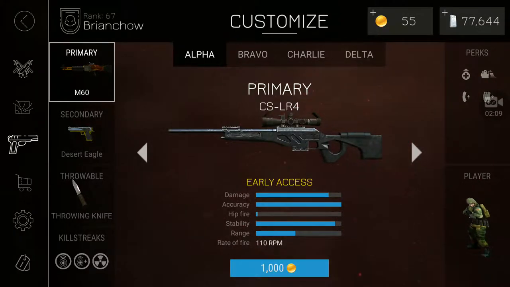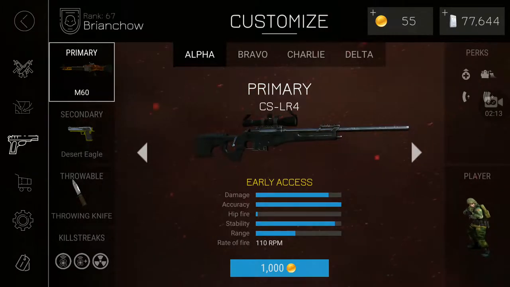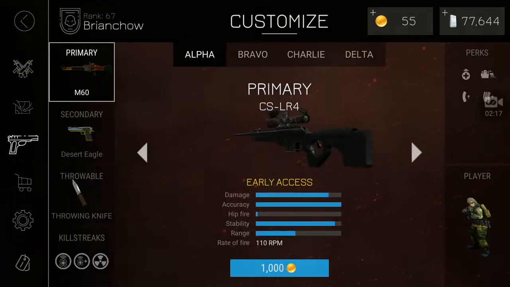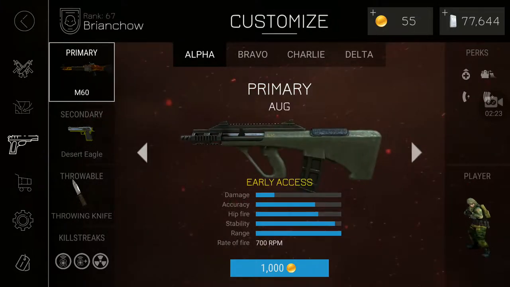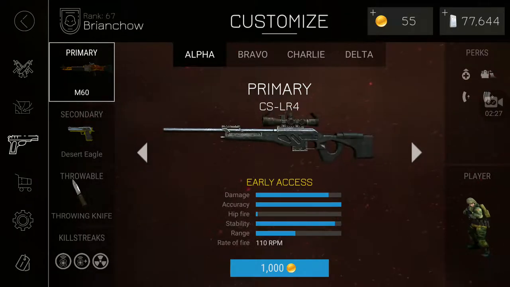Oh! I didn't even notice! This is actually a new sniper rifle! Why didn't I notice? Okay, so yeah, I just found out there's a new sniper rifle. This one, called the CSL LR4, is a new sniper.